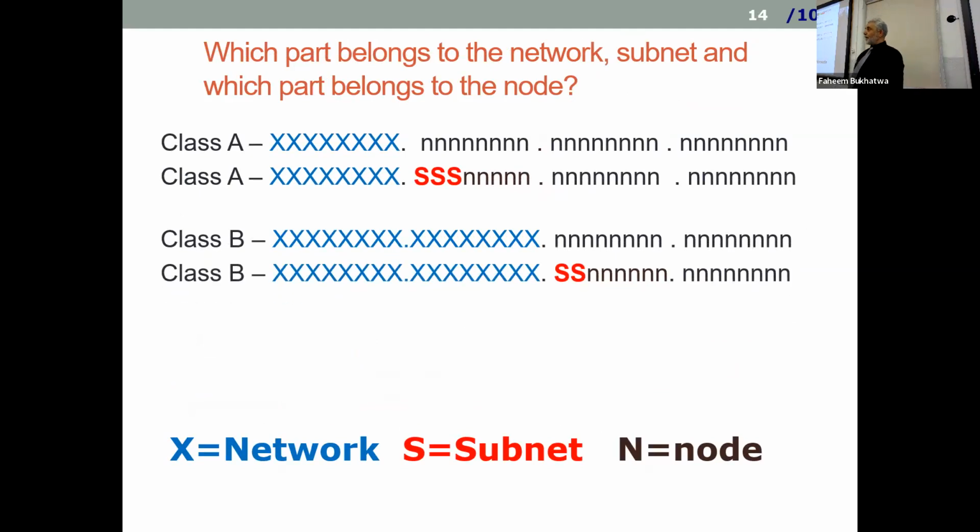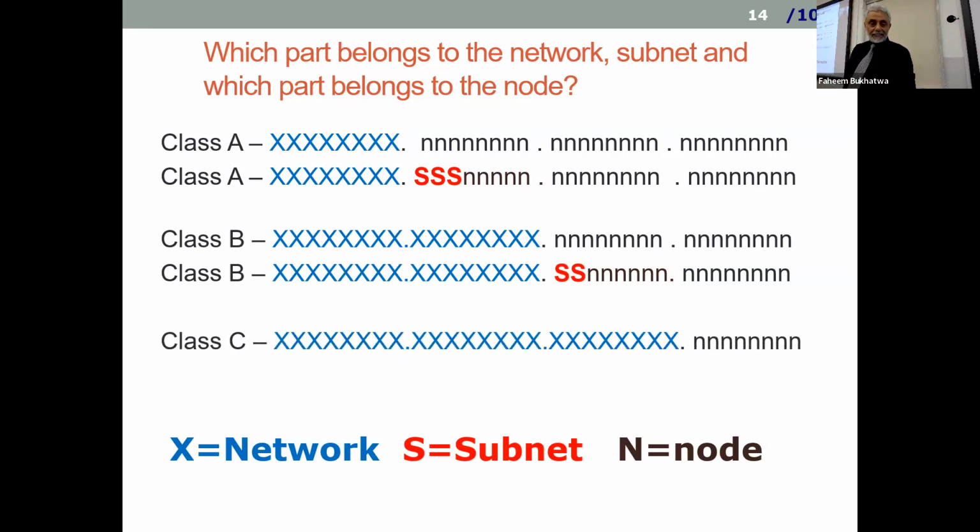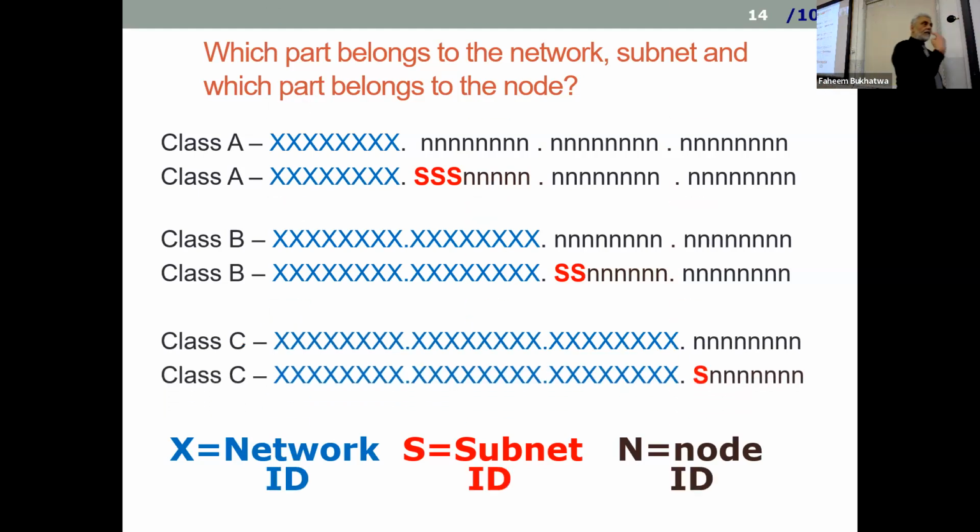So what do we mean by subnetting? Subnetting, you take a network and split it into smaller networks. Now we used to have this part represent the network address, and we also have another part, a number of bits that represent the subnet address. You need to identify those smaller divisions. If you split a network into two halves, you need to identify one of them as half 0 and the other one as half 1. Therefore, you need to take an extra bit.